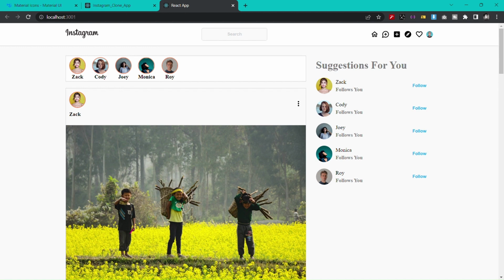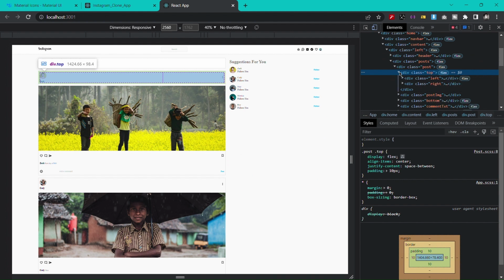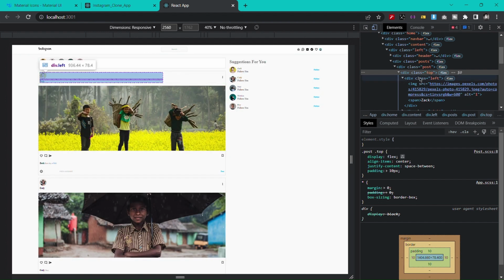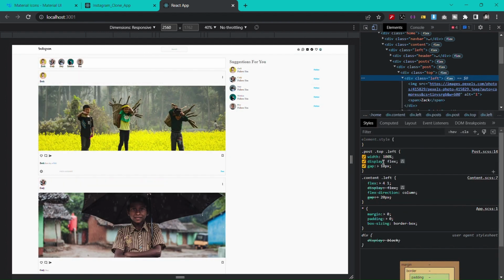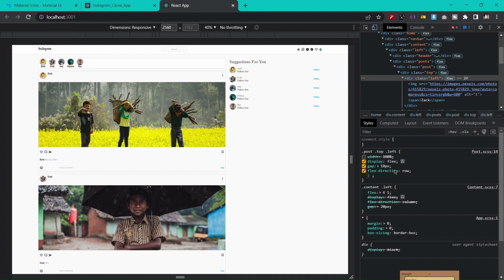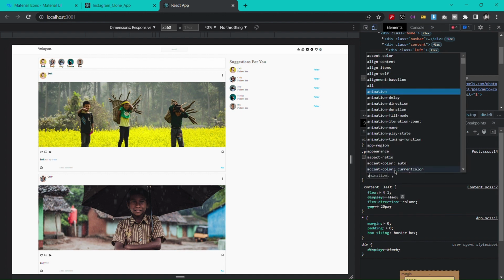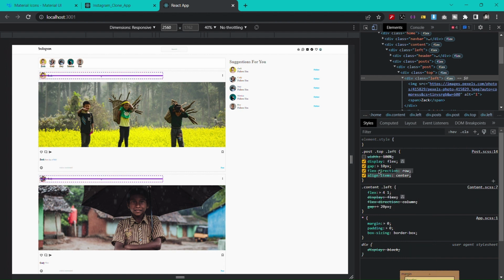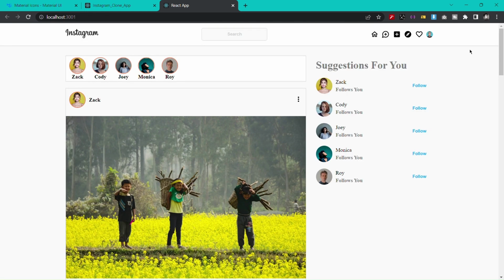In the console, at the top we have a left. The left is here. Align items. Top left, width of 100%. I think we remove it and add display flex and flex direction row. Yes, and align items center. Yes, it's perfect. So we have to add flex direction row and align items center in top left. So let's just do that.